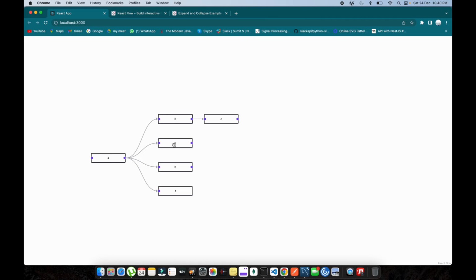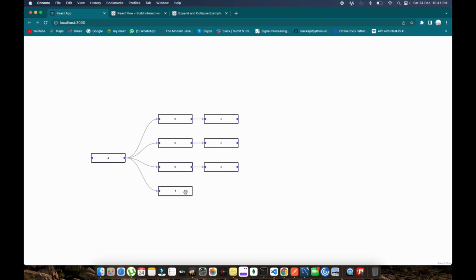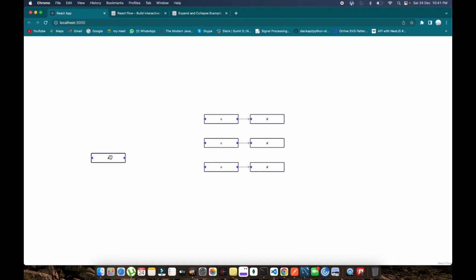So I have raised it. The issue is this: if you expand this one as well, and let's expand this one as well, and now if I click on it, you see all the other children are gone, but these other children are not gone. I haven't removed them, because I'm not checking for these; inside those children also other children exist. I'm just checking for the parent element's children, not the other children.